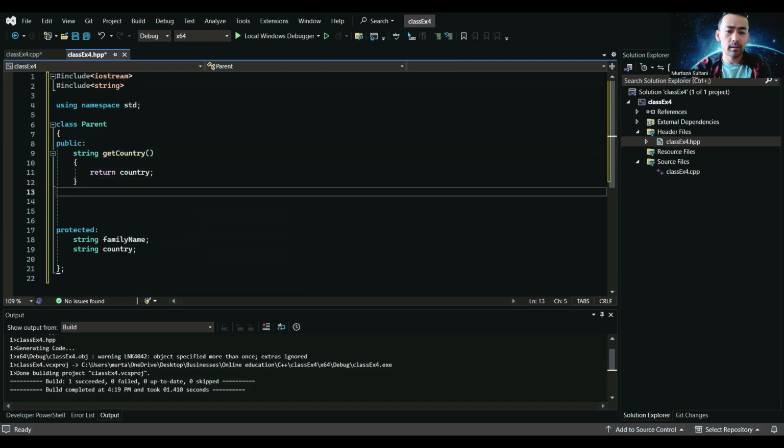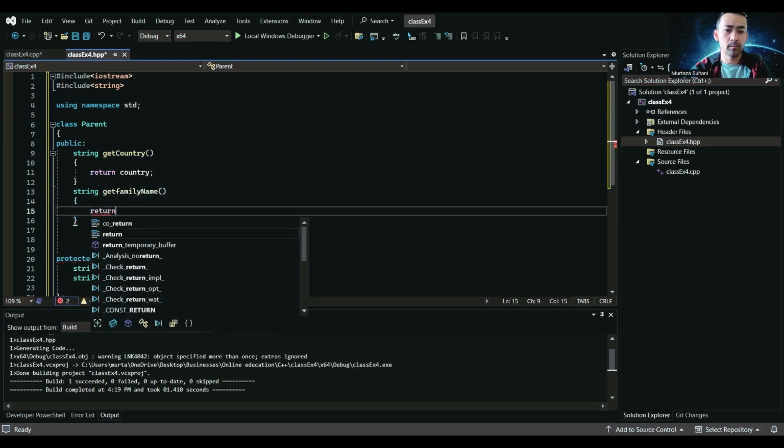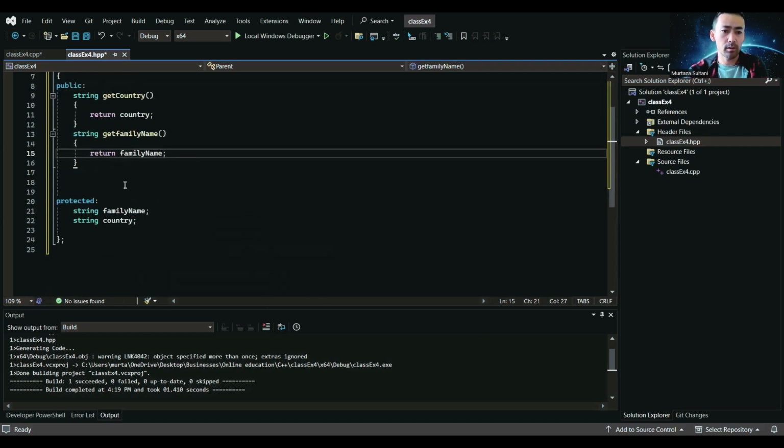And for the family as well, string get family name, and here we can also write return family name. So these are the member functions for the public parent.